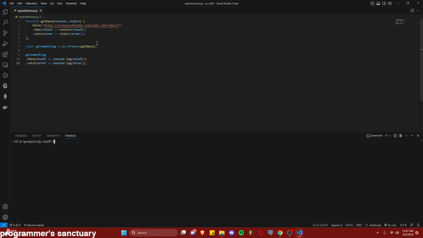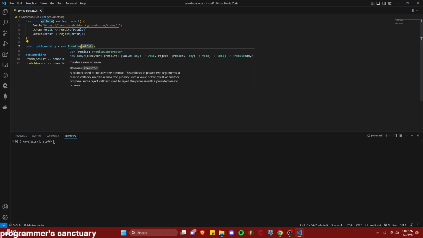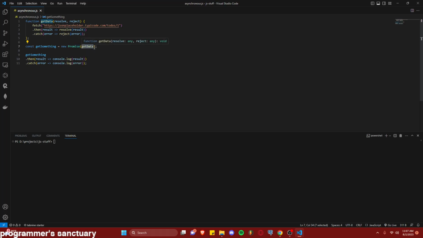But for now, getSomething is a new promise, and inside that new promise we actually have a function. We want to abstract this and just pass on a function itself, which is now called a callback function. This function takes in the parameters given by the promise constructor, which are resolve and reject.